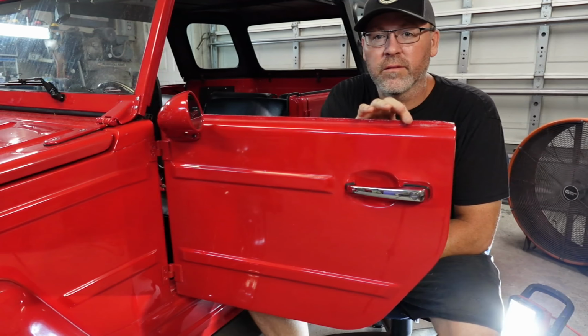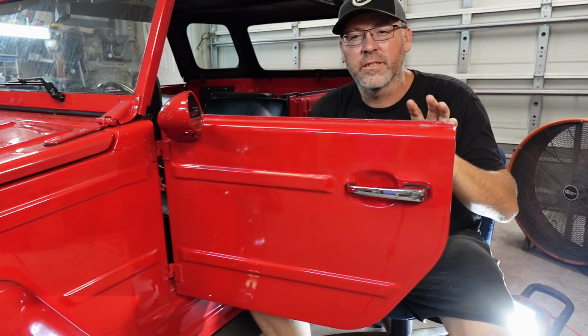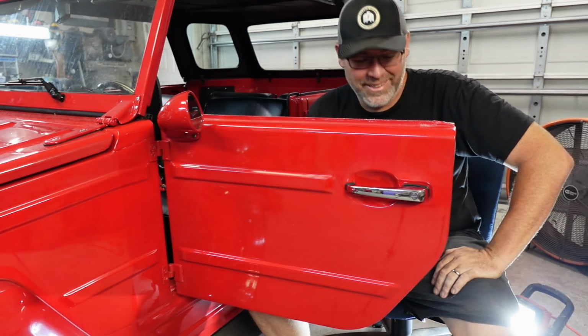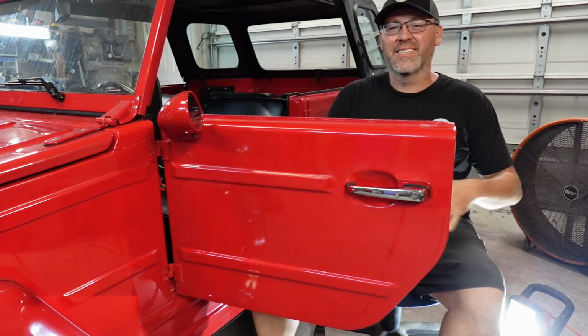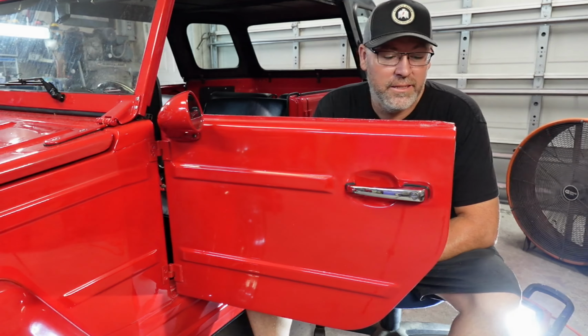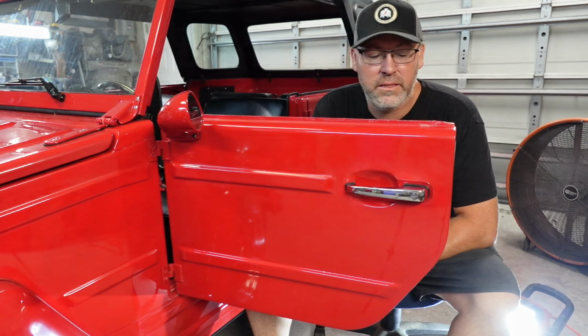Right here, okay, on this very top edge, the clear is still sticky. What the hell? So, definitely a problem. This thing's been out in 100-degree weather. It's sat in the sun, and went to Louisville, and it's been about 2 months since it's been painted, a month and a half, 2 months, and it's still sticky. Yeah. So that tells us something right there.